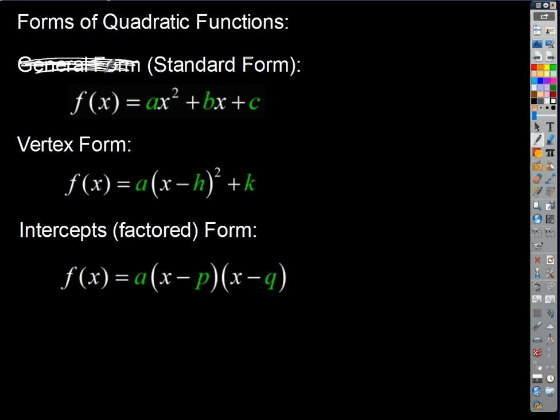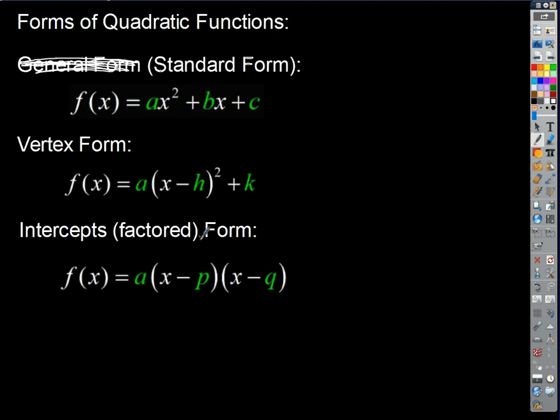Standard form, which is ax squared plus bx plus c, and vertex form, a times the quantity x minus h squared plus k. You've done a lot of stuff with that, right? That's back at last unit. We worked with those a lot. And then the new form is called intercepts form, which is sort of like a factored form, but not always exactly. But it's written in this form here, we'll talk about that in just a second.